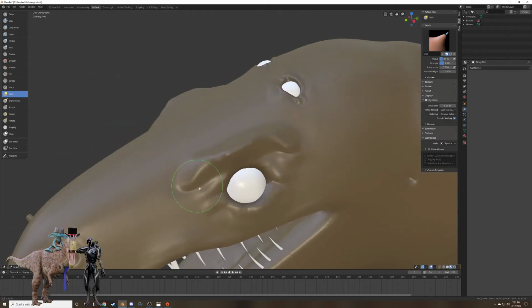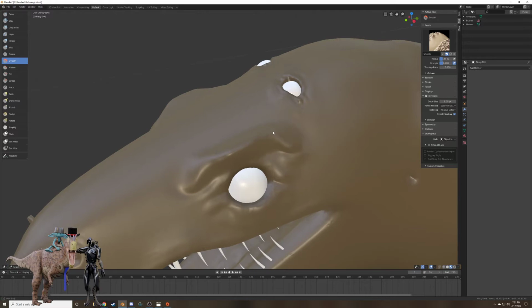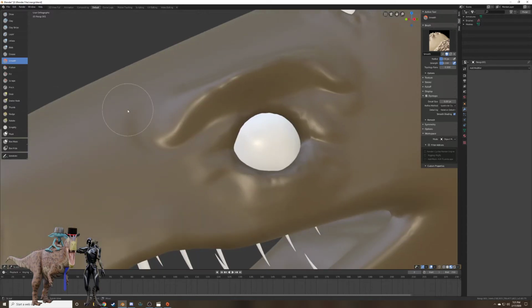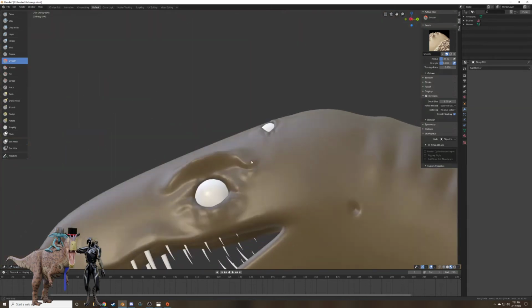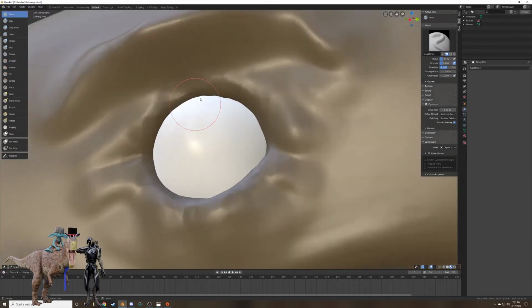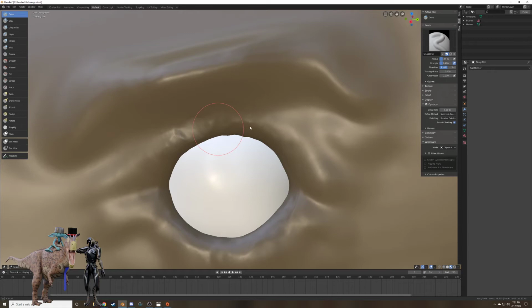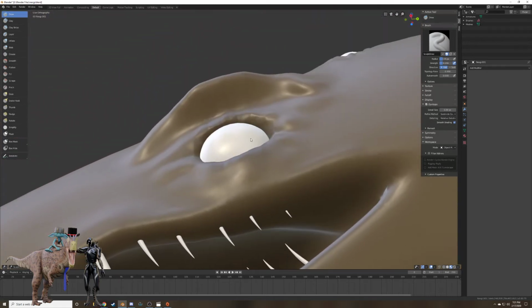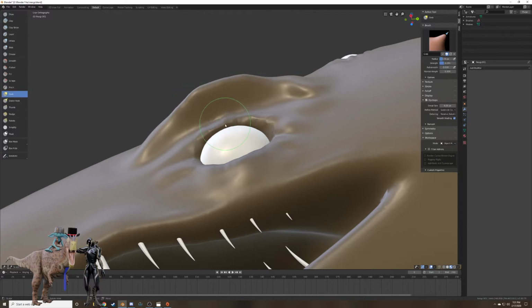So I like to have good reasons in some cases for some of my stuff. The anatomy doesn't have to be realistic in the sense that something like this could exist on Earth. But I want it to be something that if you looked at it, you could say, I could see it existing as a functional organism. Like it's not obviously broken. You know? Let's get this better defined here. Yeah, we're gonna have to pull that out a little bit. So we're gonna grab it, yank it out.